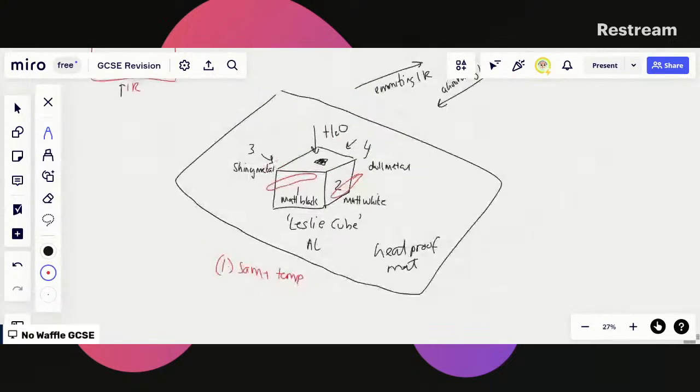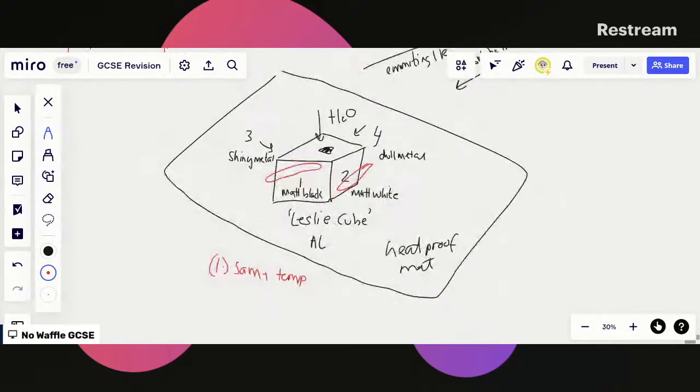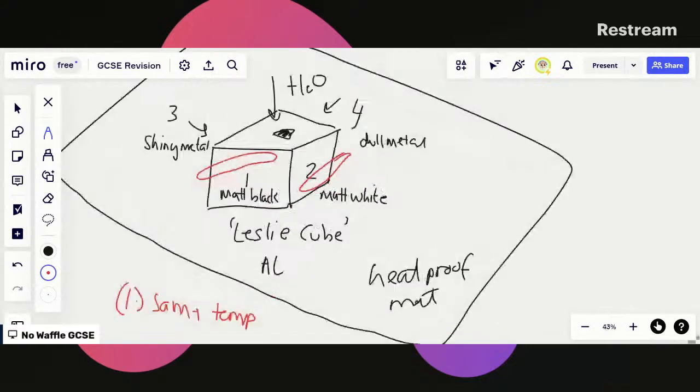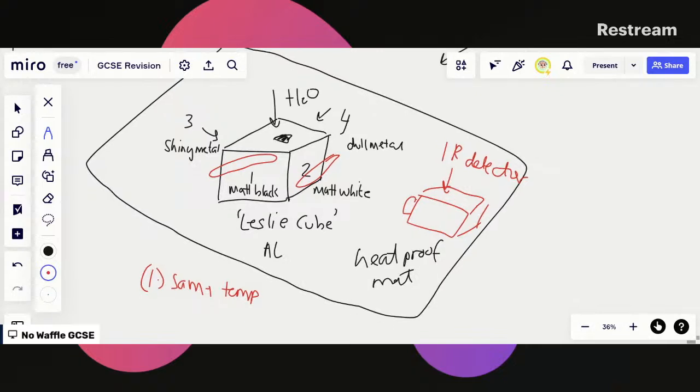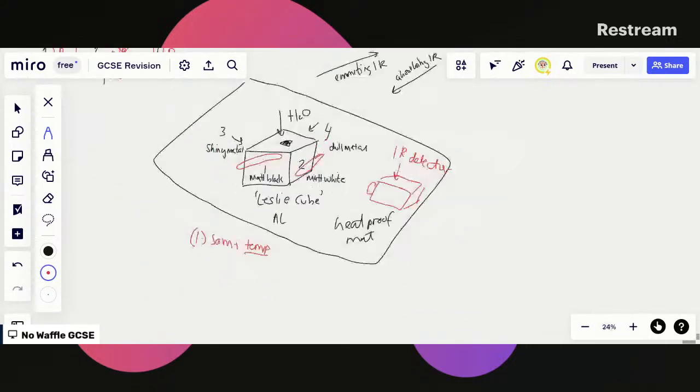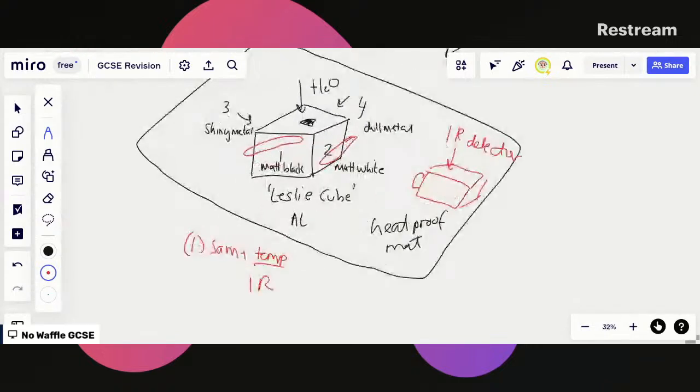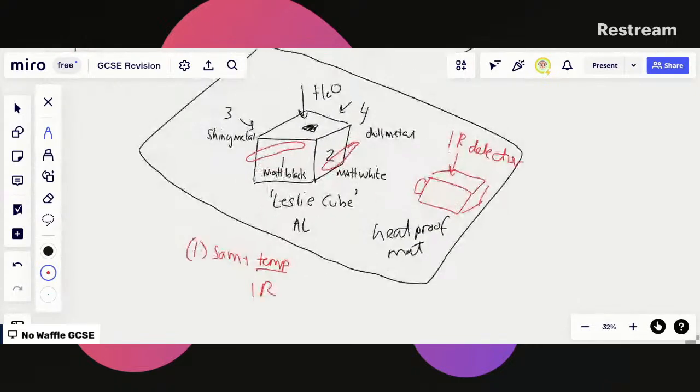Then what happens is you're going to hold the infrared detector at a set distance. Your infrared detector just looks like another little cube and has this circular part on the outside. This is the same thing that's used in infrared cameras. It's just going to record the amount of infrared it detects. So you measure the temperature, and you measure the infrared reading from the infrared detector. Then you repeat the measurements for each of the cube's vertical faces, making sure the position of the detector is at the same distance each time.